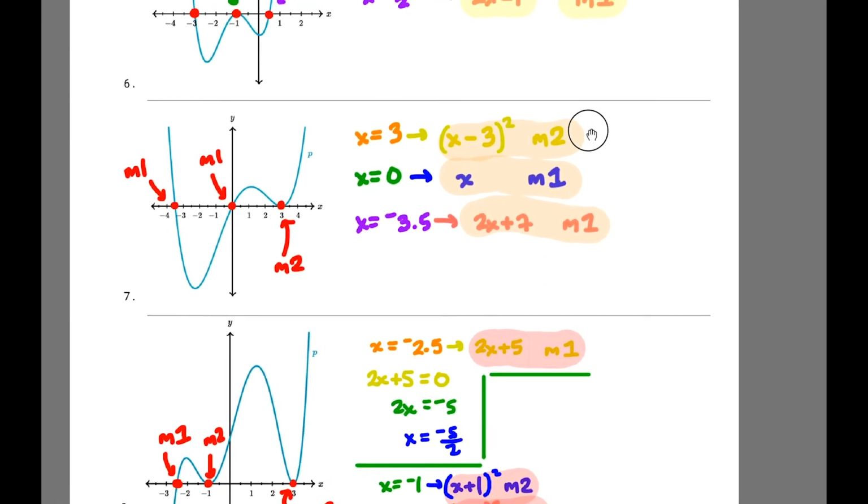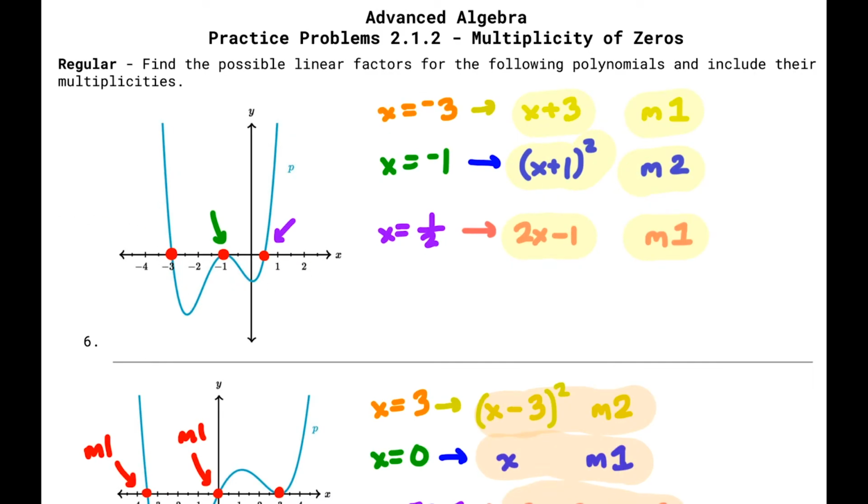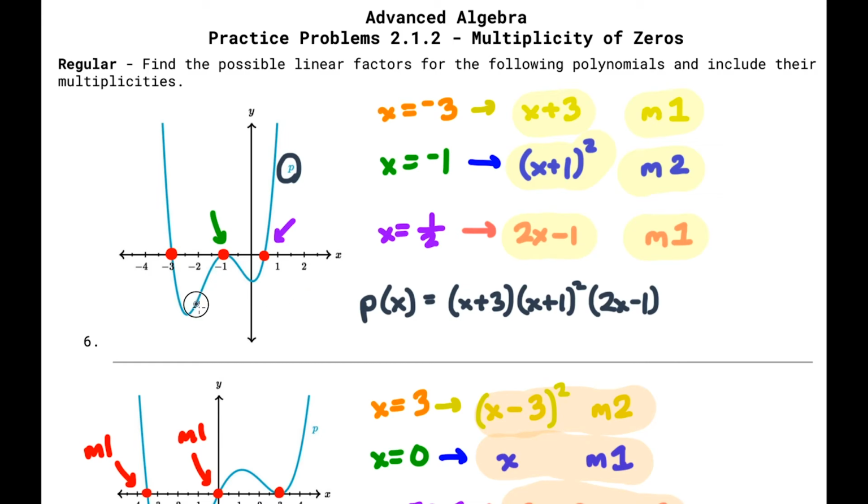Now, it is important to kind of get some context on what we're doing here. So this first one, number 6, that polynomial p, another way of looking at it is you can say p of x is equal to x plus 3 times x plus 1 quantity squared times 2x minus 1. Okay, now if you notice the amount of turns there's 1, 2, 3 turns on this. So that means this should have a power of x to the 4th. So if you notice that we have 1 x here, 2 x's here, and another x here. So that would make it so it does have a power of 4.